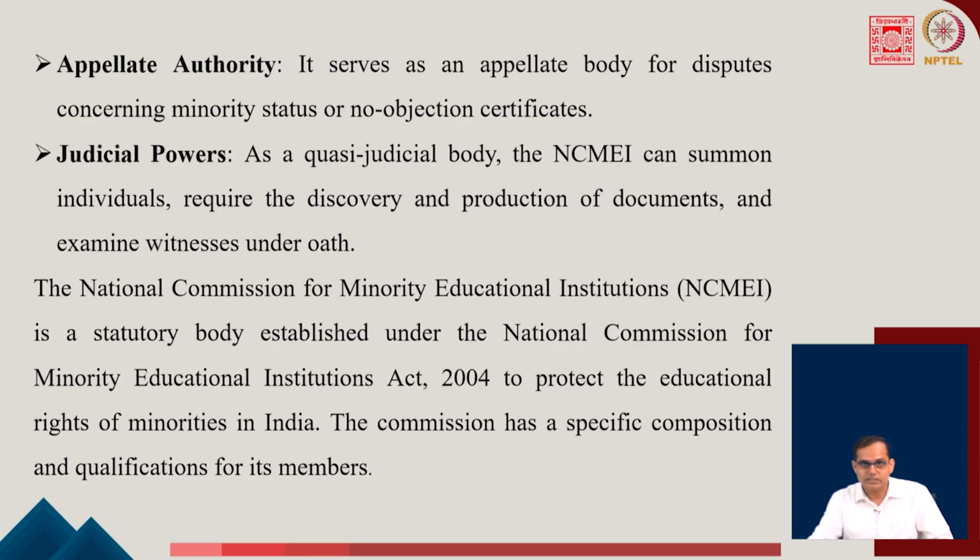Appellate authority: it serves as an appellate body for disputes concerning minority status or no objection certificate. Judicial powers: as a quasi-judicial body, the National Commission for Minority Educational Institutions can summon individuals, require the discovery and production of documents and examine witnesses under oath. The National Commission for Minority Educational Institutions is a statutory body established under the National Commission for Minority Educational Institutions Act 2004 to protect the educational rights of minorities in India. The Commission has a specific composition and qualifications for its members.